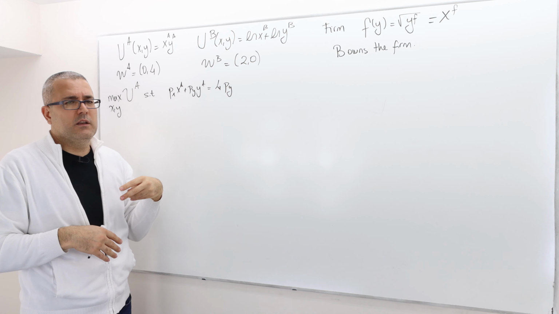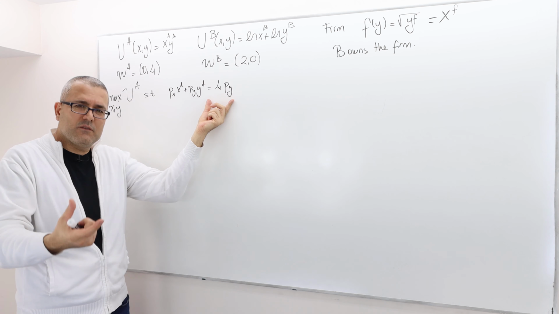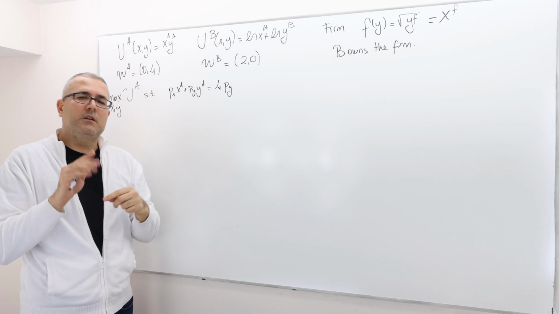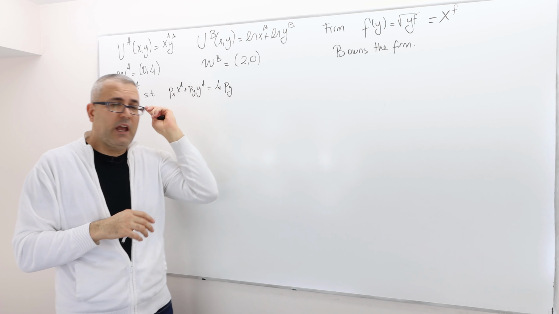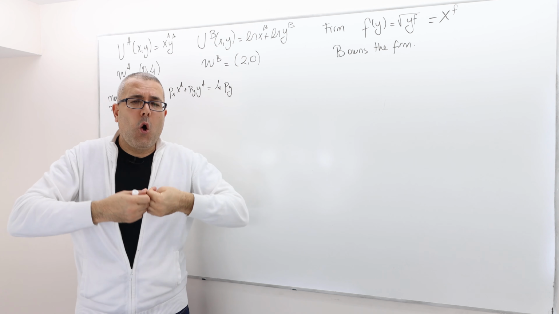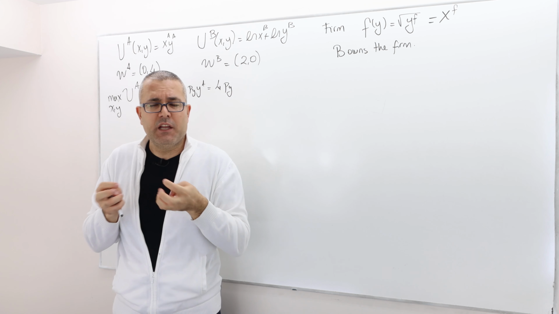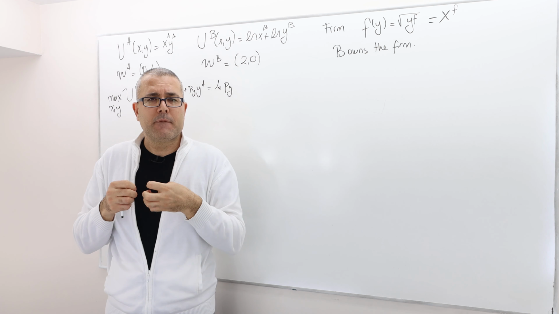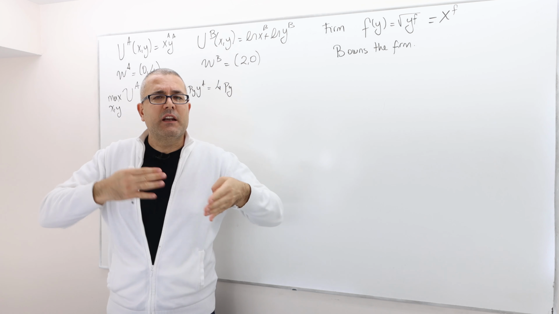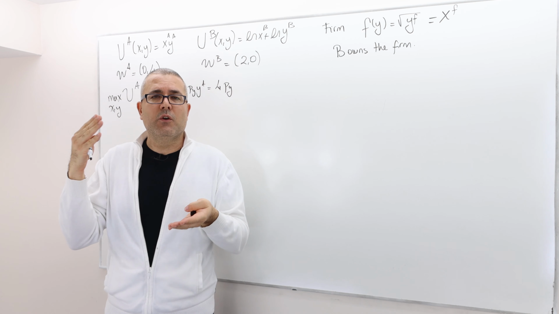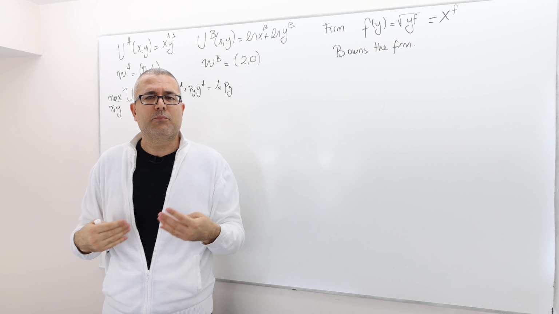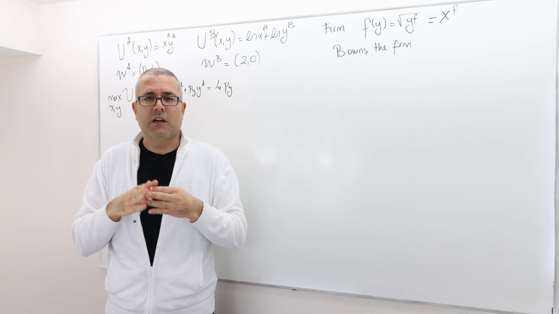This income is not going to be his real income. You see what I mean? Don't confuse yourself. Think of this approach as follows: consumer A or B sells all the endowments he has and generates money, and then with this money goes back to the market and buys X and Y. In reality, there's a timing issue: when you sell your endowments, the price may change, and so you may not be able to buy them back. That's a problem, but there's no such thing here. The prices are fixed.